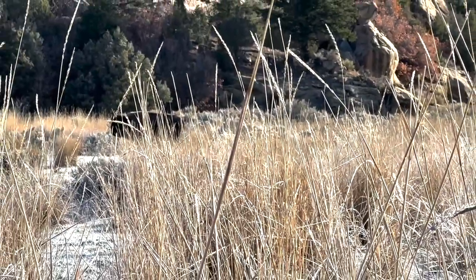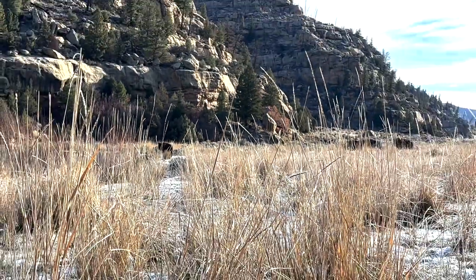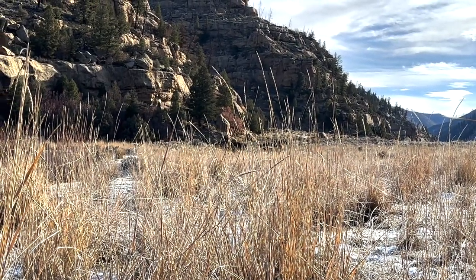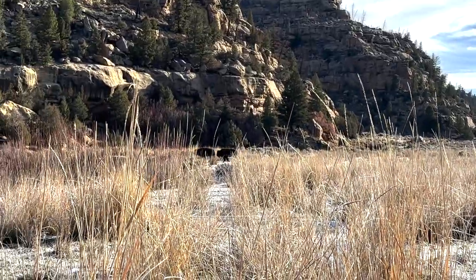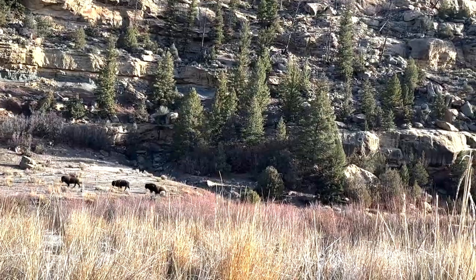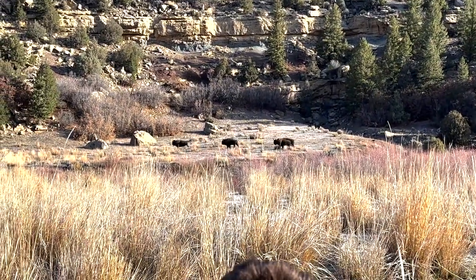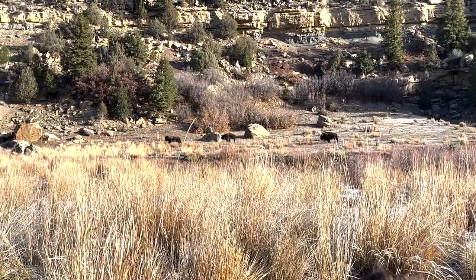These things came up on us like, "Dude, what you doing in my backyard? Get off my grass." And they stood around and watched us for a few minutes, and then they decided to head off and around the corner. Now, JT and Craig are around a boulder here over on the left. Unfortunately, I cut the video right in time. As they headed around that cliff, JT and Craig were right behind the rock. He said they were close enough he could have stabbed one with a spear. It scared the living daylights out of everybody.